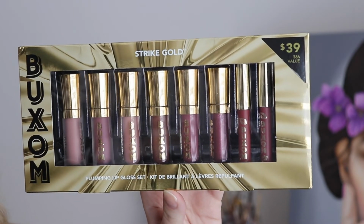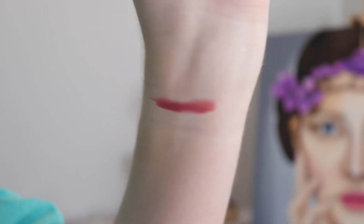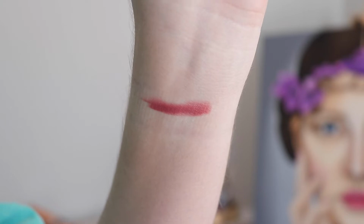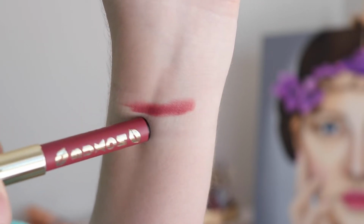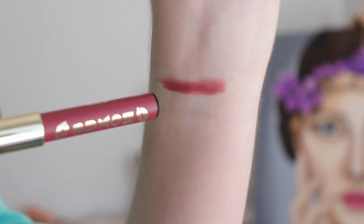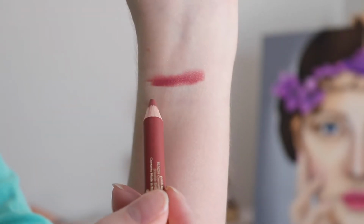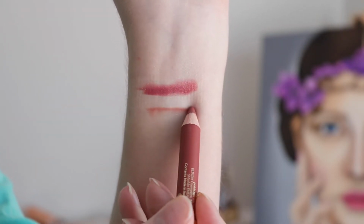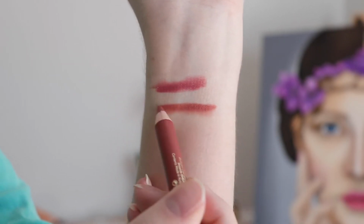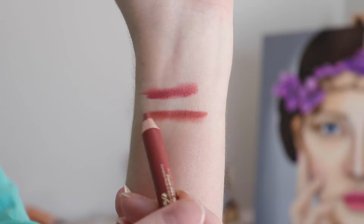how these swatch out. So next I'm moving into the lip liners. They say they are plumping lip liners. This color here is Dolly Danger. It really has more of a redder undertone. The next liner in the collection was called Hush Hush. They really do have such cute and fun names, and this is definitely more of a neutral color.